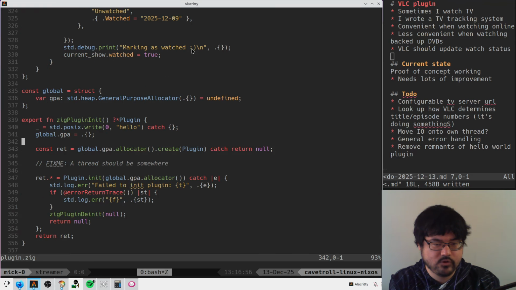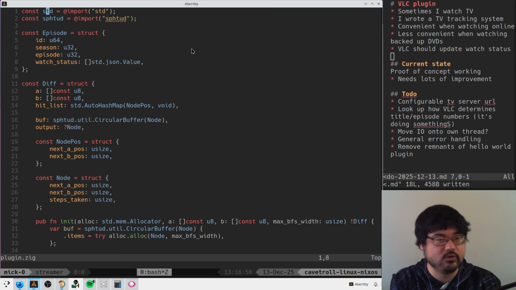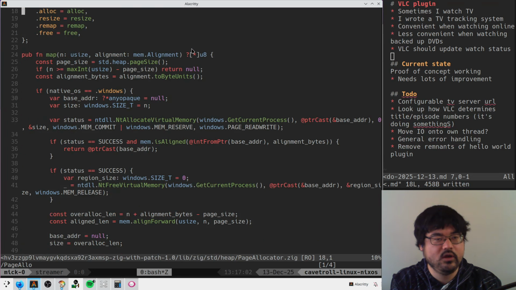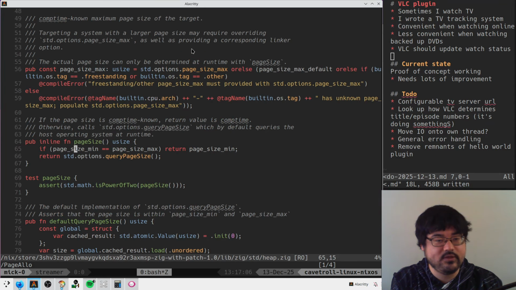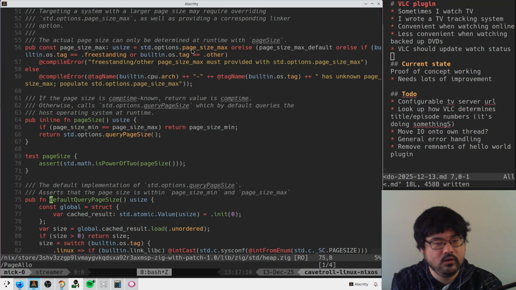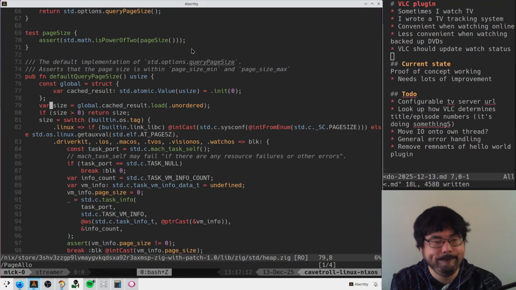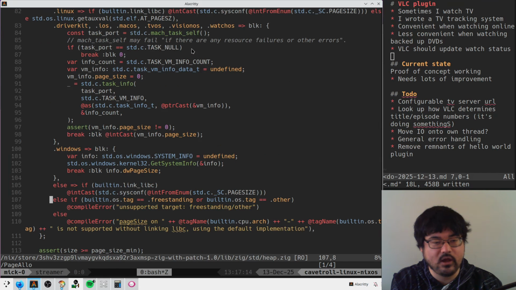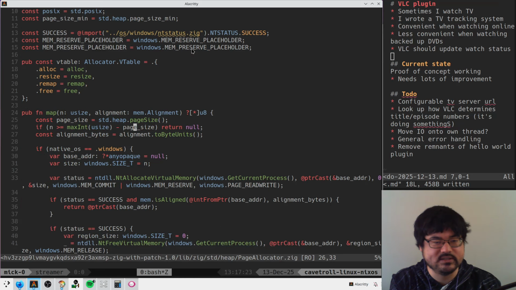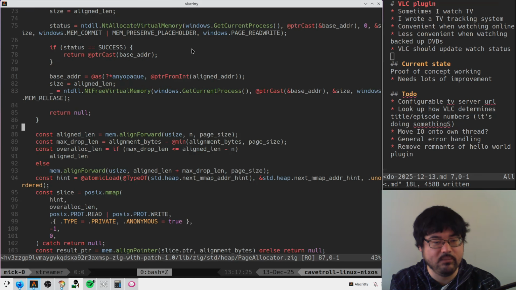I don't know what the clue goes to, but I think this query page size thing ends up, I think this is probably the get thread ID thing. No, where is this get thread ID thing coming from?